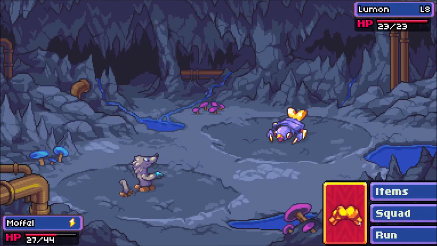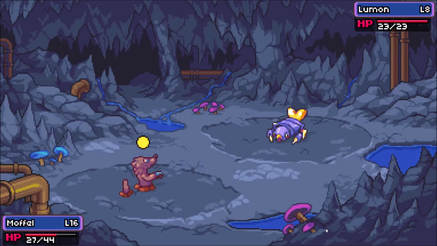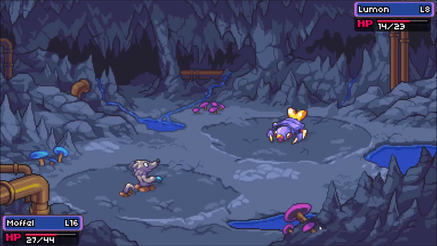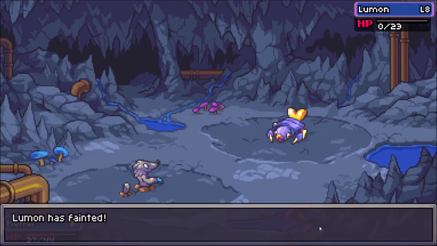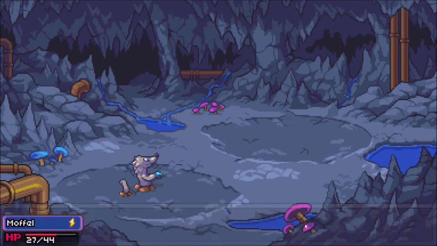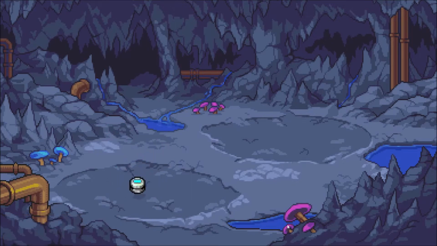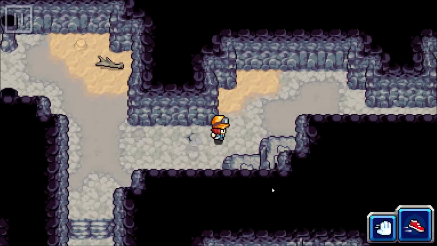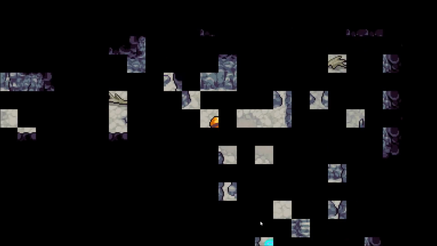Can I... Let's do a vine or a tail spin whip thing. You're gonna cute pose me? That's not good. There we go. Oh, geez. Just hit once. No, never mind. Well, Lumon just loomed at. I don't know. Lumon is gone. There we go. He's not illuminating anything anymore. Oh, good. We got rid of our shock. That's good. Let's go over this way and see what's that way. Ah, look. We get a chest over this way.